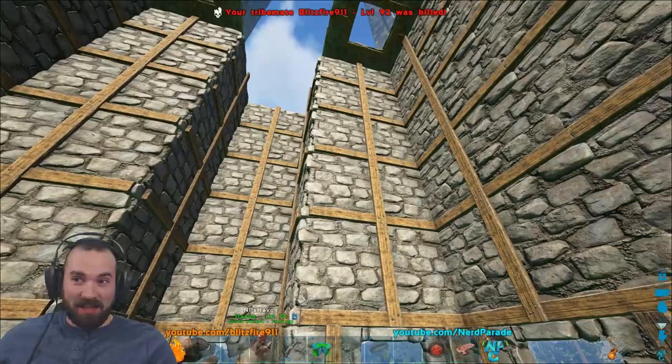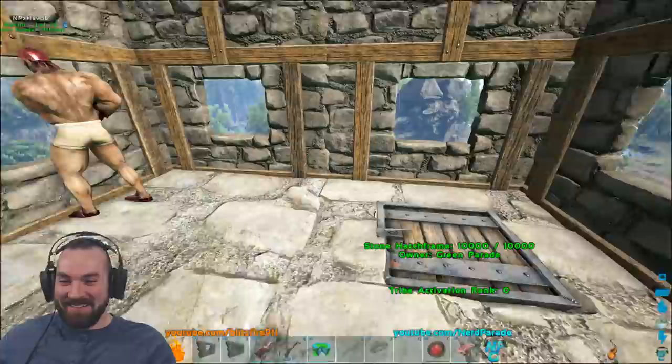I thought that was fun. What? How did you kill yourself? I'm on my weight build. I only have 100 health. Oh my god, you're doing all right.